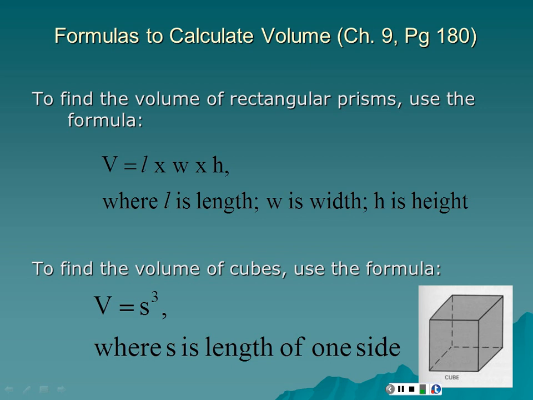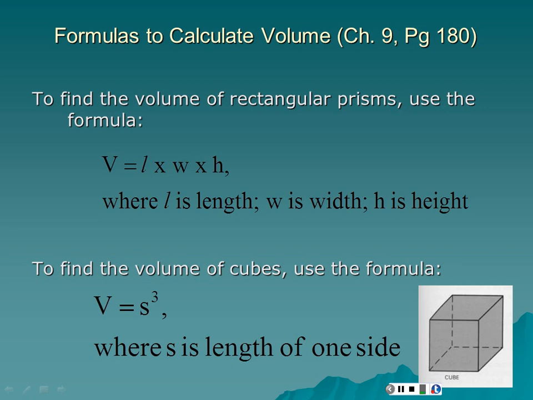So the first one, rectangular prism. This is the rectangular prism, okay? Because each face is a rectangle. If you look at this face, this is a rectangle, right? This face is a rectangle, and this is another rectangle. All the faces are rectangles. So in the case of the rectangular prism, we just multiply the 3 dimensions: length, width, and height. If you cannot identify which is length, width, or height, you still know there are 3 dimensions. You just multiply the 3 dimensions, and you will get the answer.